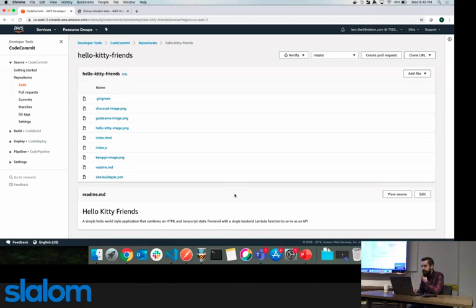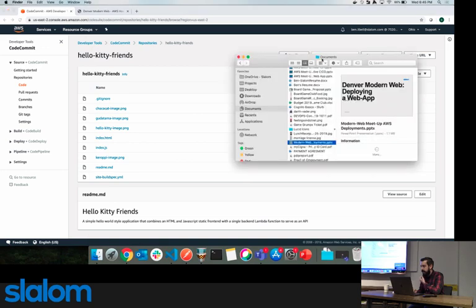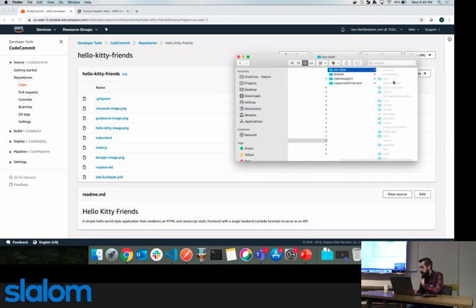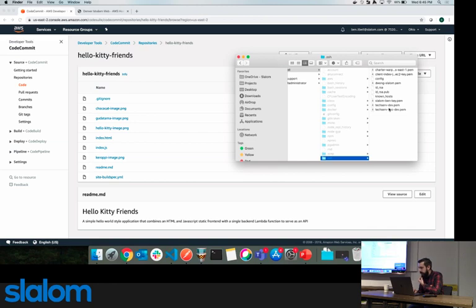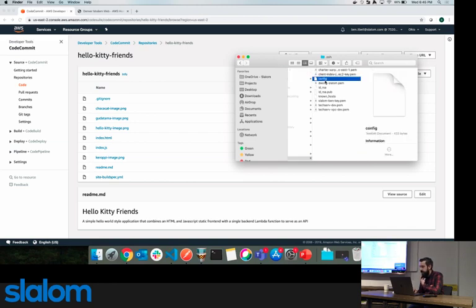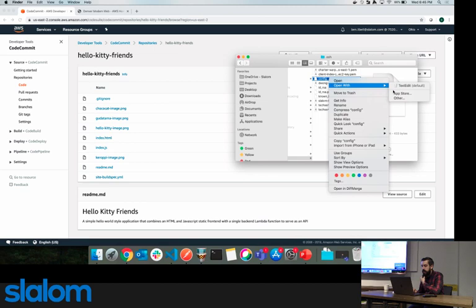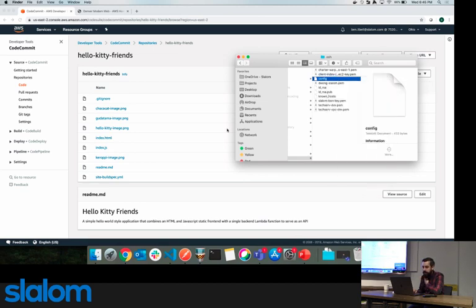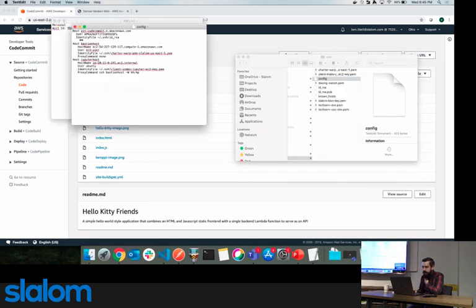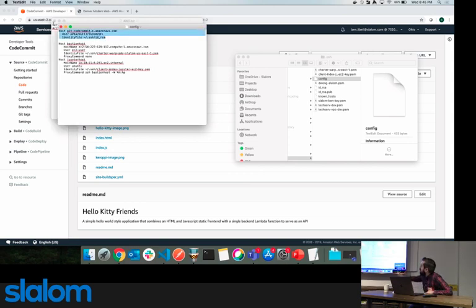For example, if we look at my .ssh folder, I've got a lot of keys in here. I have an SSH config, open with, that is specifically set up to talk to CodeCommit. And you have to have that in order for this to work.